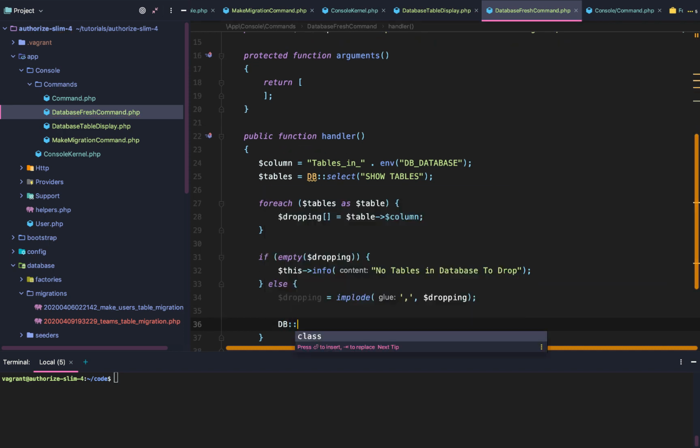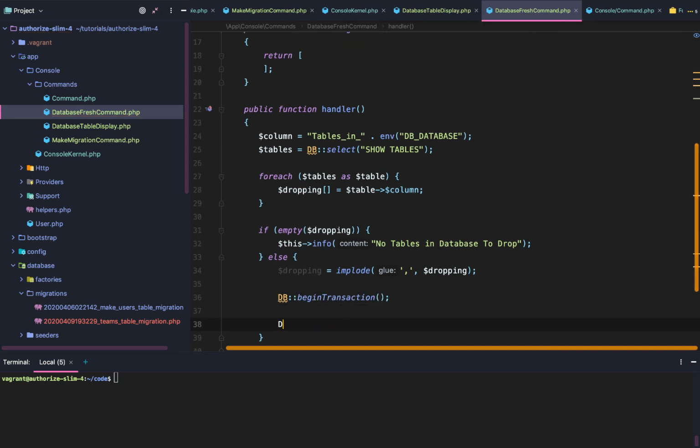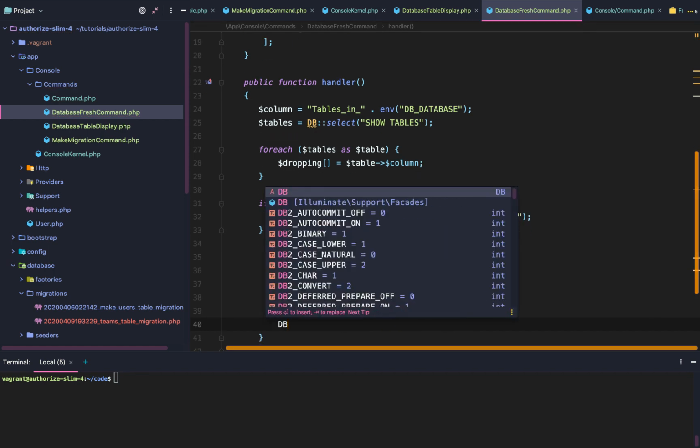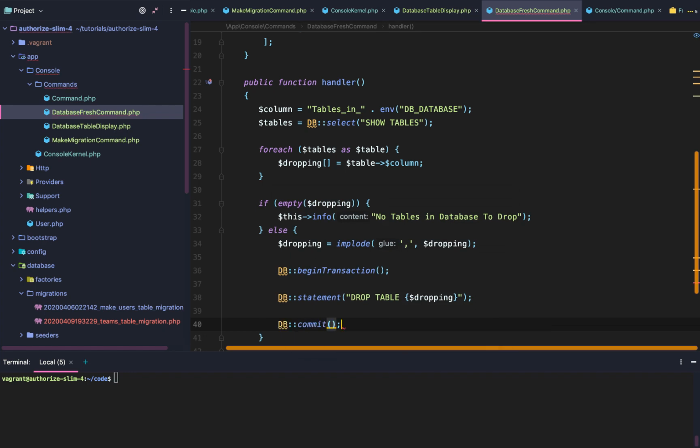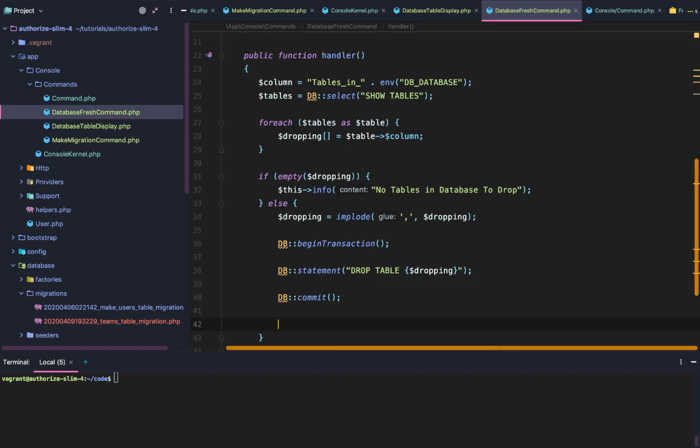Then we're going to use the database and begin a new transaction. Once we begin a new transaction, we need to run a database query or statement, a SQL statement. We need to do drop table, and then we want to do dropping, just like that. We're going to do database commit, and then we're going to do this info, dropped all tables.